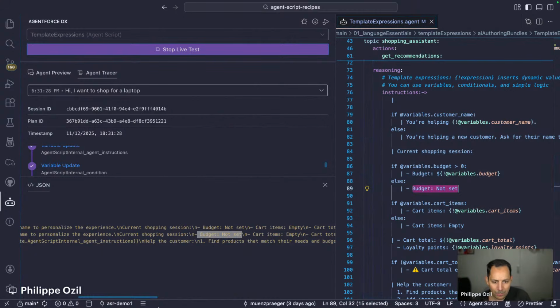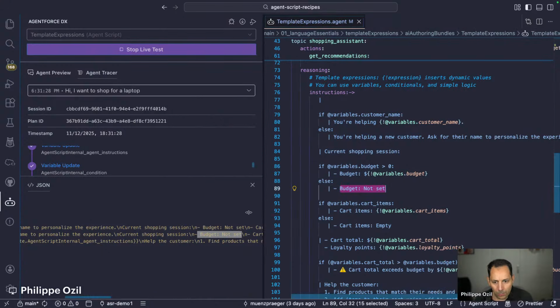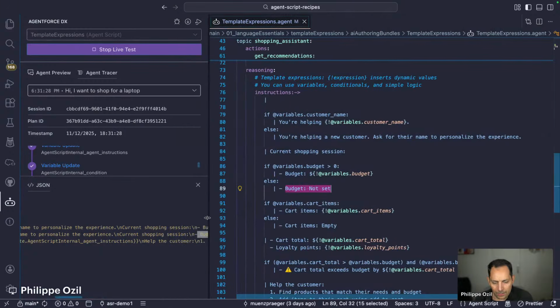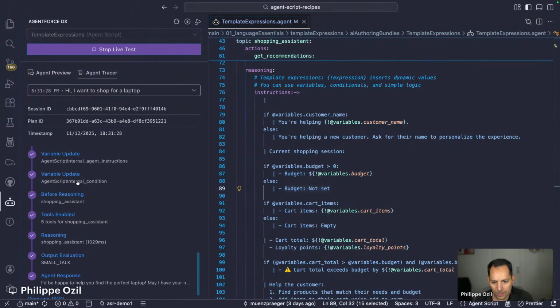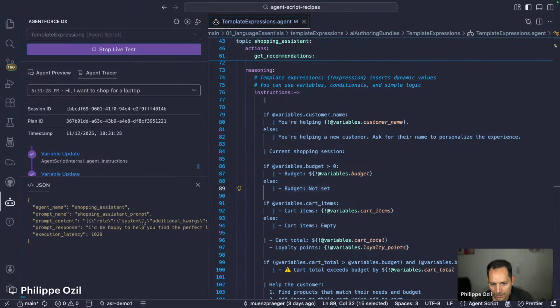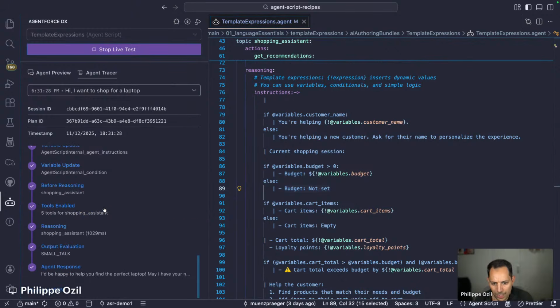And this is a good example of how you can debug how the agent is reasoning, because it's assembling some instructions live. I wish I could show you this in the agent builder UI, because it's a bit easier to read, but you get the point. Behind the scenes, the agent is updating those instructions, and it's building its reasoning instructions before going into this reasoning phase when it has the full context. After that, it will direct me to the other topic.